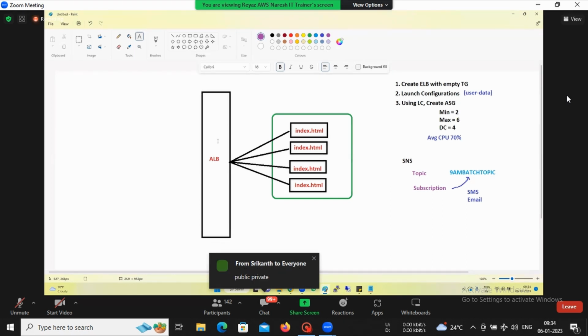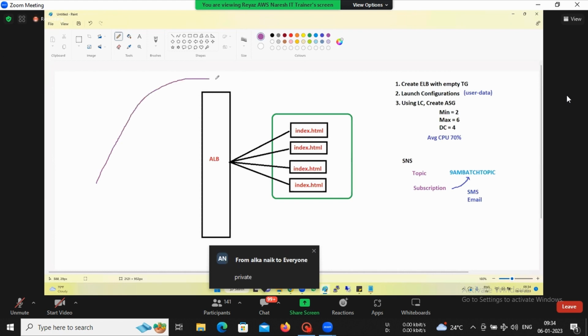What are those? Public and private, correct? So you tell me this load balancer should be in which subnet? Public. Whereas your EC2 instances should be in which subnet? Private. So do you like someone from outside coming directly and hitting your private subnet?